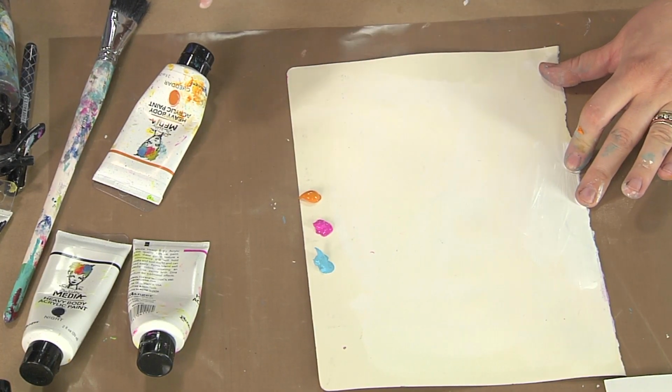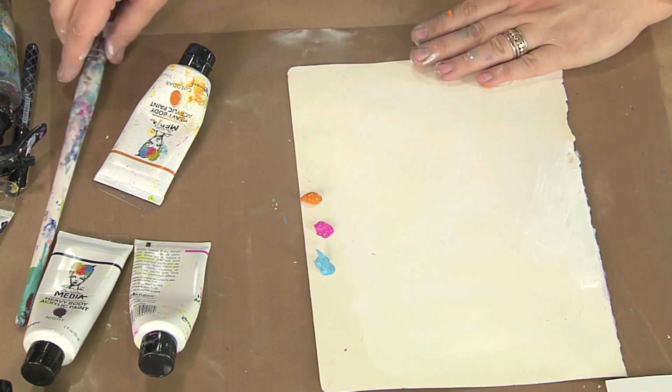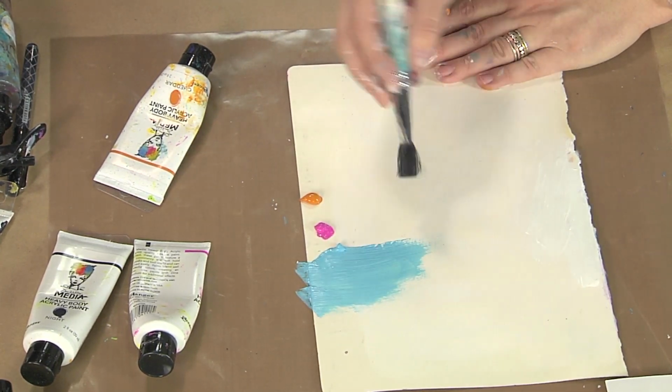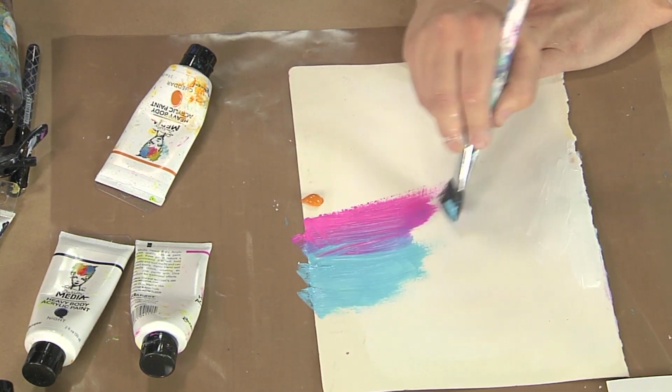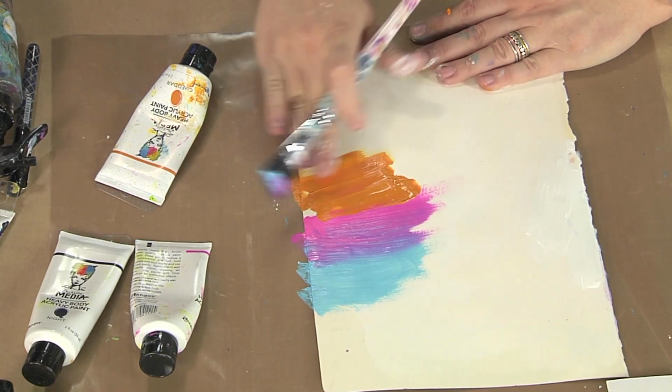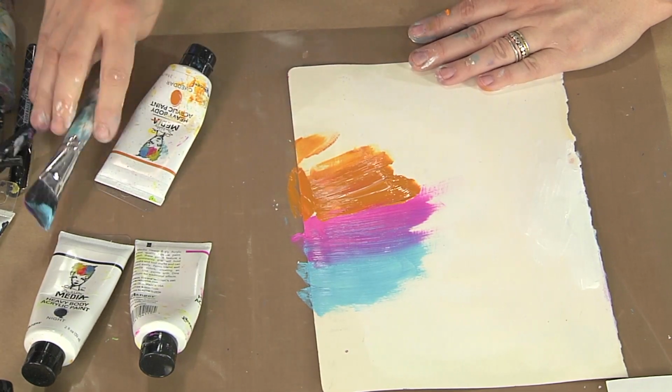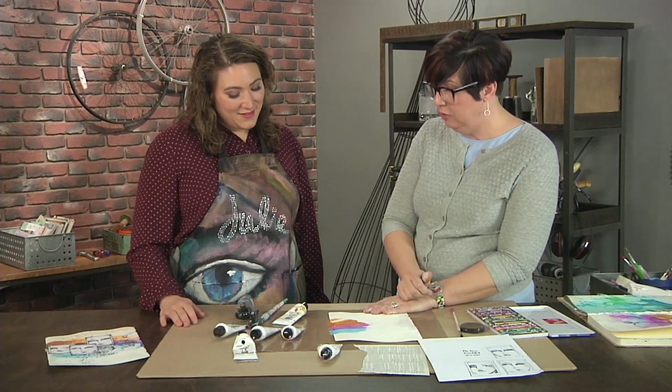Oh, right? Smart. And these are just acrylic paints that you're using here. Acrylic paint with a heavy body, and I like how thick it is. So then I spread it out just a bit. Go to the next color, and you're not even cleaning your brush. Oh, and then you're using your fingers. It's total Dina style. Use my fingers there. Okay, so that's about all the manipulating I'm going to do with a brush.